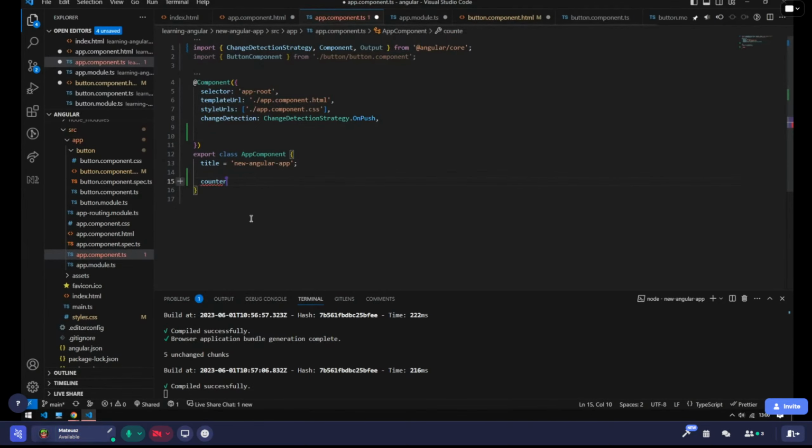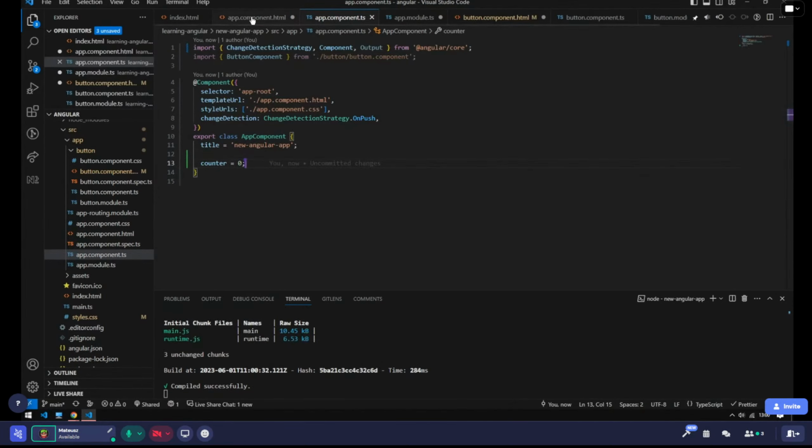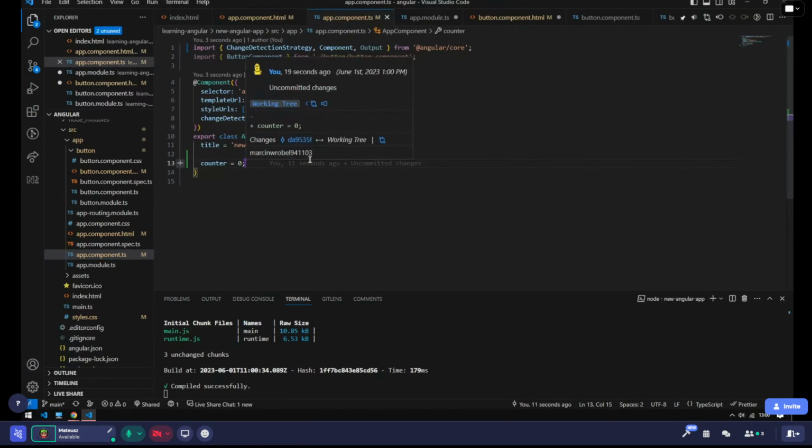Okay, save it. Now we have the counter in app, but without the functionality of counting, right? So it's static data. It's set to 0 and it will always be 0 currently, right?